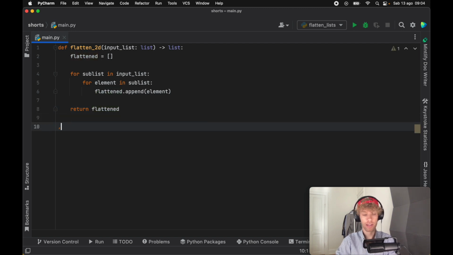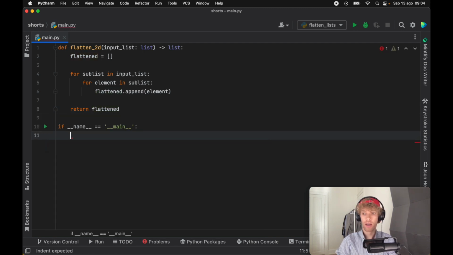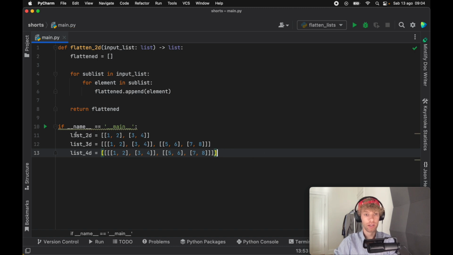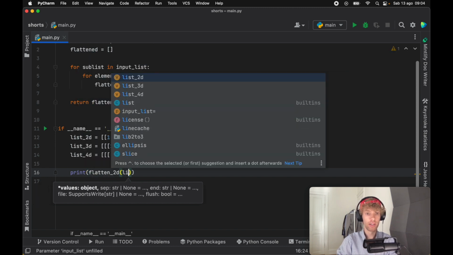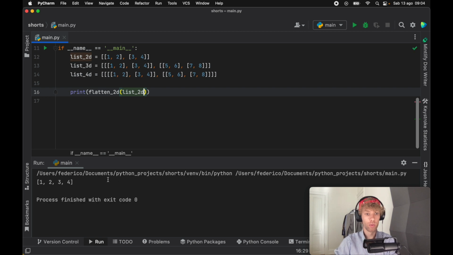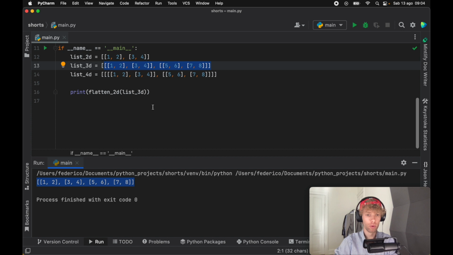And if we actually go ahead and test this out, we can say main, and I'm going to copy in my three different arrays, so we can test them all out. So here we have the list 2D, which has these numbers over here. Then we can go ahead and print the flatten 2D function with the list 2D inside it, since it returns a list. And when we run it, we'll get 1, 2, 3, 4 flattened. But this does not work with a 3D array. If we try to do a 3D array, it's only going to go one level down. So it's going to get rid of the outer brackets, but it's not going to go all the way down to 1, 2, 3, 4, 5, 6, 7, 8.